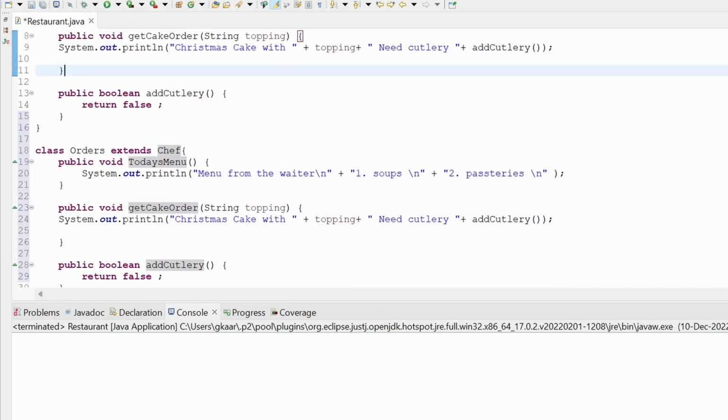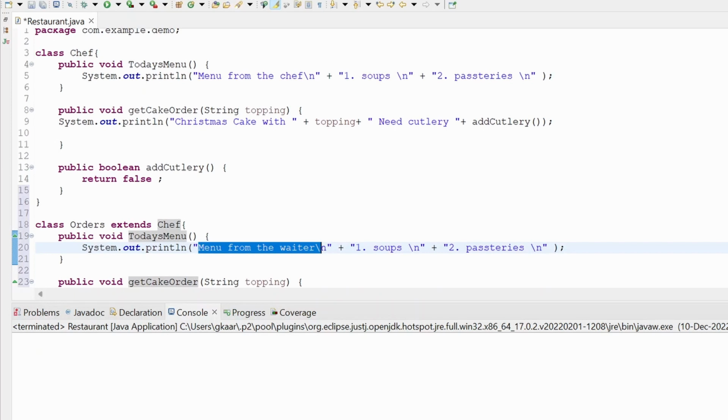I'm extending this class from the chef, and here I'm trying to change the implementation of how the class used to work. I have the same method name, and I'm also following the same method signature. When I follow the same method signature, I am going to override.